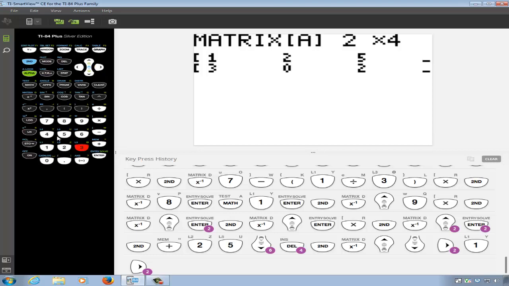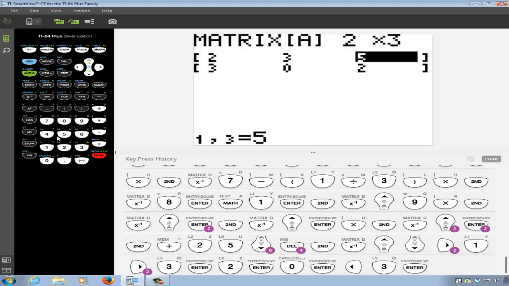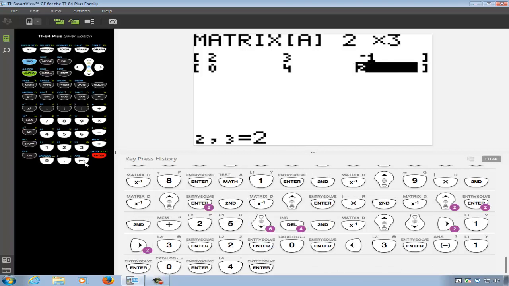You come to 4 and press 3 and press enter. So it changes it right away. And K is 2, 3. By row. -1, 0, 4, 6. Okay?